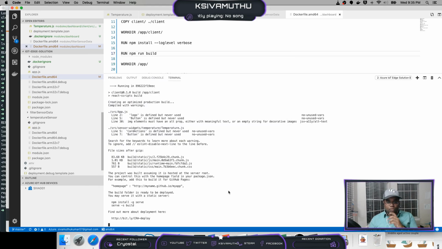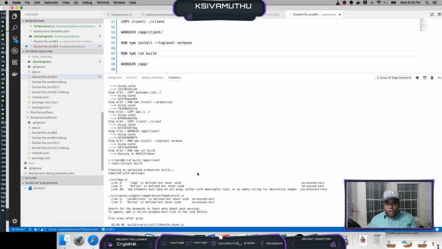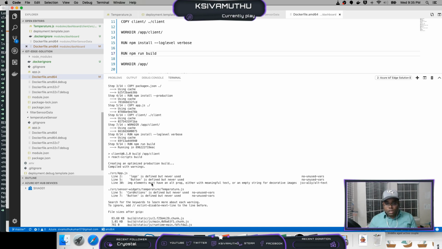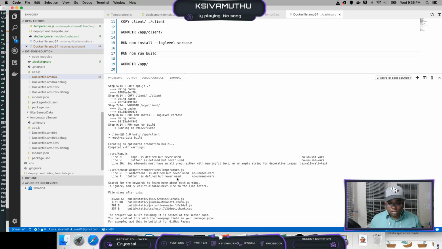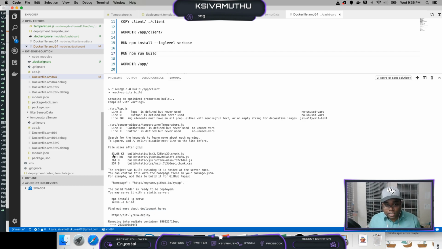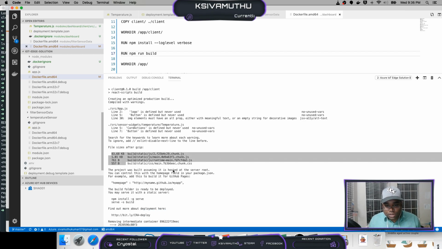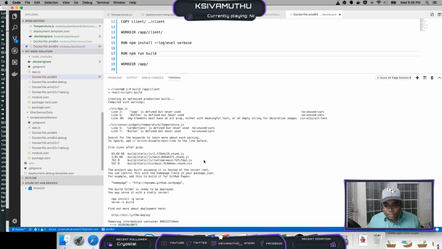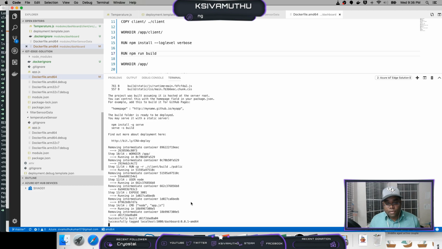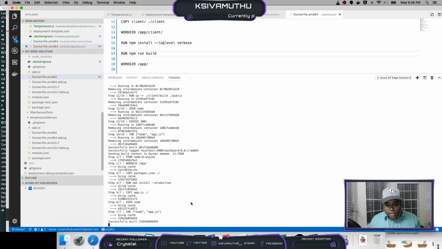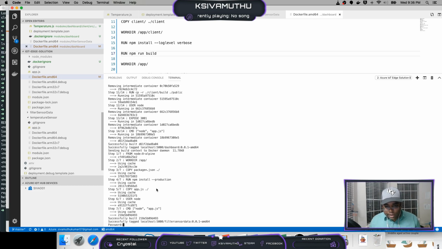Okay, it's done. So it compiled all this React file and created the compressed or modified version of the JavaScript, and it went together. Okay, the dashboard thing is done. Now it's asking for my password.